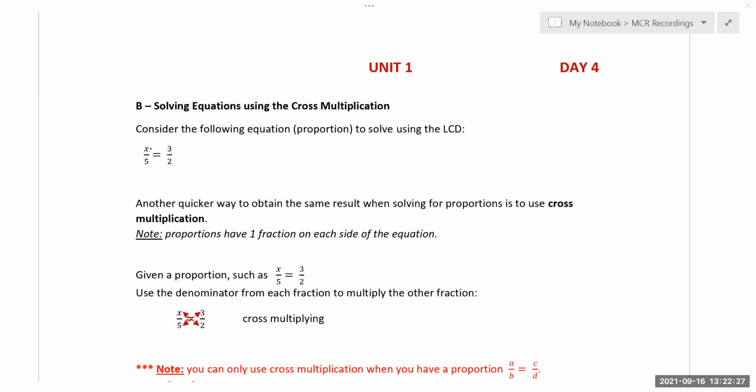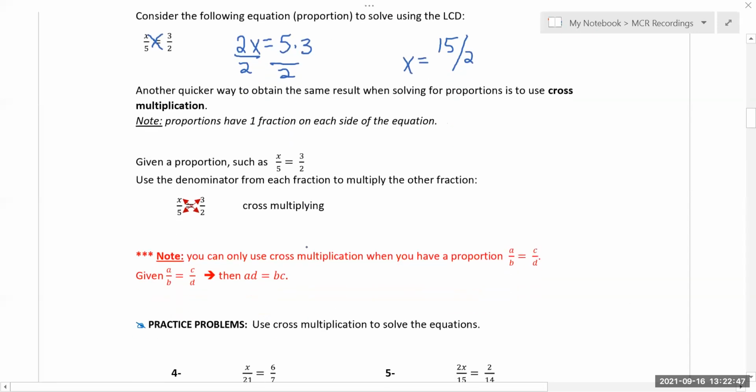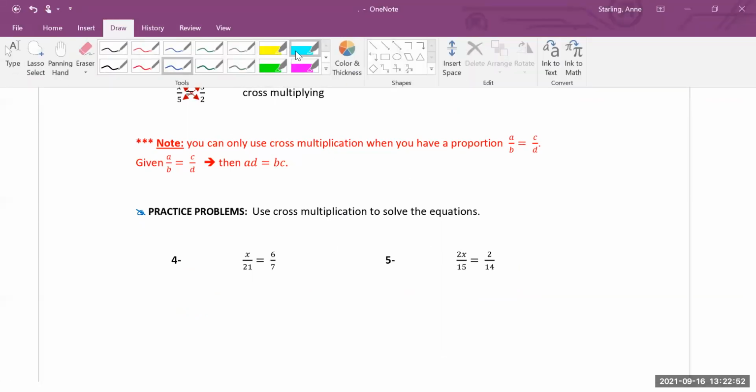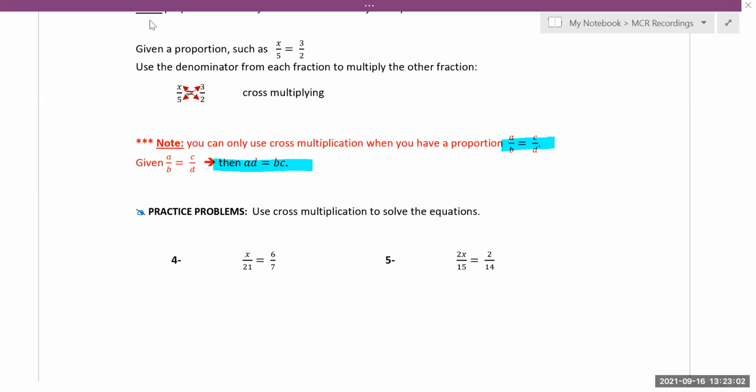And what you can do is create this cross multiplication piece, which takes the top of one to the bottom of the other, bottom of one to the top of the other. And then it gives you a little bit quicker way to solve problems that are like that. You can still do the fraction clearing, but you can also do cross multiplying. So the gist again, to highlight this, is if it's a proportion where A over B equals C over D, you cross multiply them and get AD equals BC, and then solve for your variable.